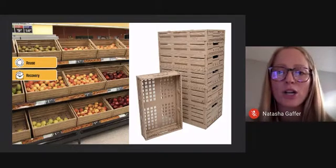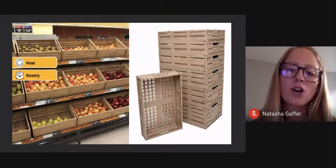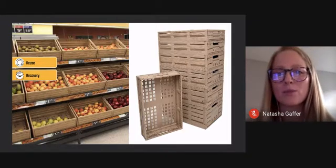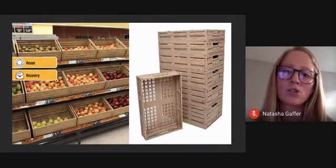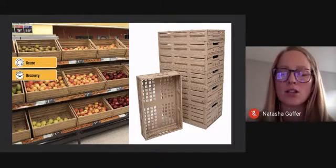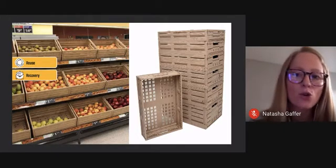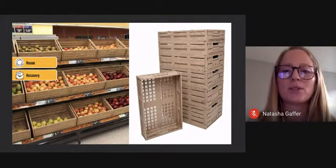And there are several trade-offs with reusable packaging models, including higher initial cost of the crates and the cost of sanitation labor, but often you can still see a return on your investment. With this model, each supplier of the reusable packaging has to set up two-way distribution and supply chains so that products and components can flow back to the container supplier and then potentially back up the supply chain to start the process again. And this idea of control over recovery of resources is also gaining in popularity in other aspects of business as well.